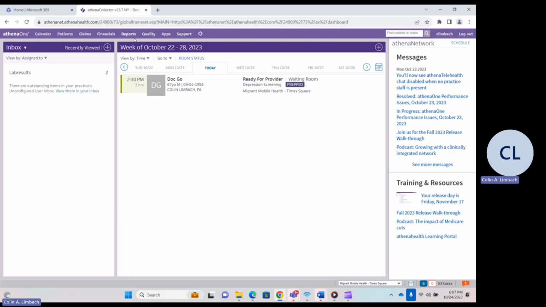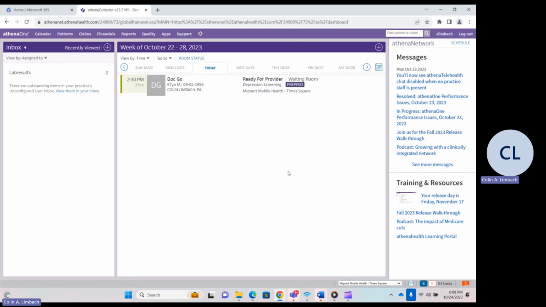It's going to have your schedule in the middle here, which is just where I'm moving my mouse, and our lab results section for on-demand will be on the left. So let's set up the schedule for on-demand so you know how to do that in the future. And when you start seeing patients, you'll already have exposure to it, and you could always refer back to this video if you need to.